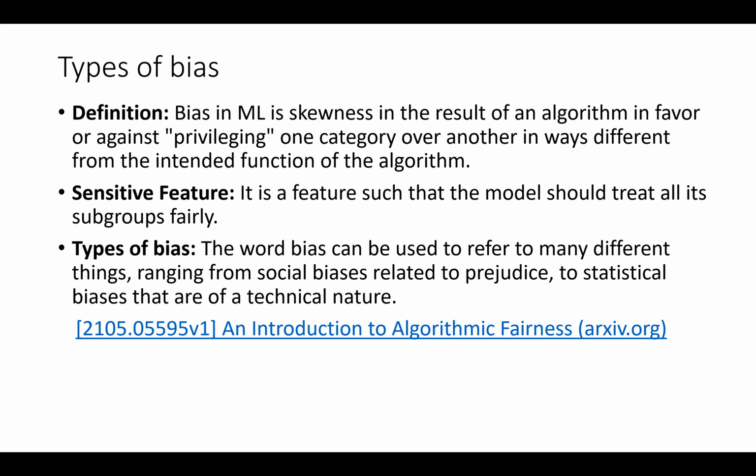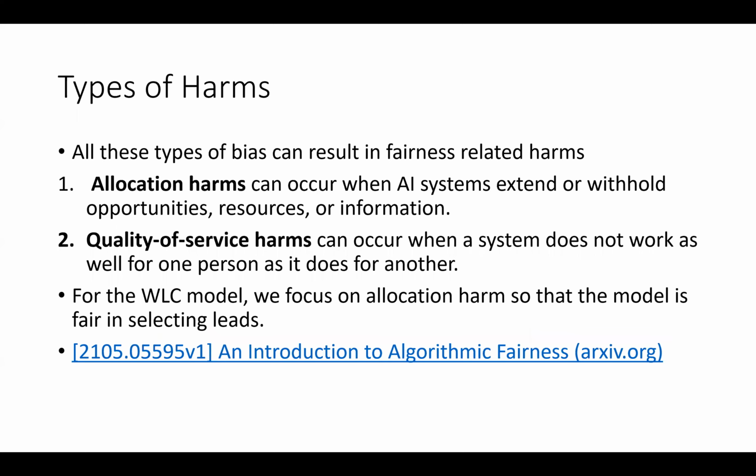We people work on collecting datasets. So I might be a biased person who collects more data for white people than for black people, in order for the model to learn more about white people and not about black people. So this is called social bias. And there might be bias that comes from statistics, if the number of records in your dataset is not large enough to collect all information. This bias can create harms.